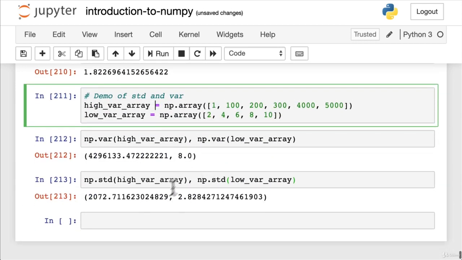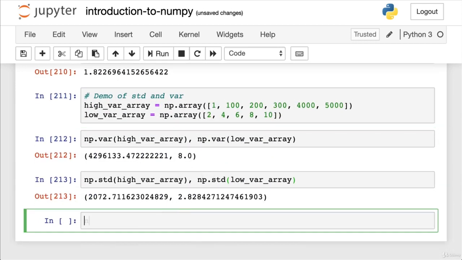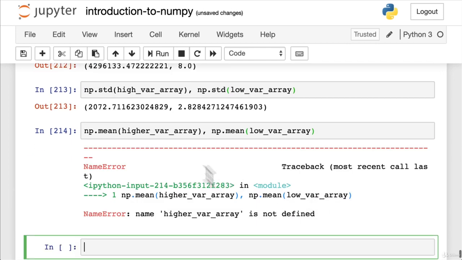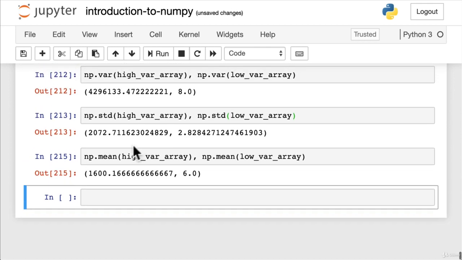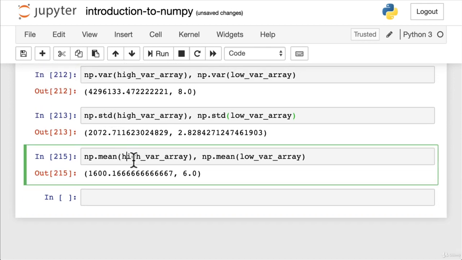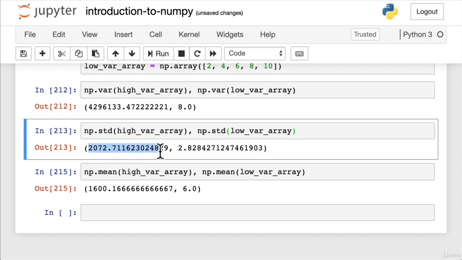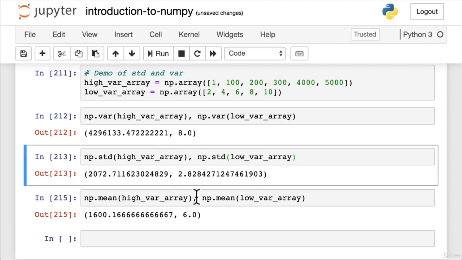Okay, they've both got mean in their definition, so let's have a look. Let's find the mean. np.mean high_var_array, and we want np.mean low_var_array. high_var is not defined. This is why we should use tab autocomplete. So what this is saying is the standard deviation, this number here, is the average distance a number is away from the mean.